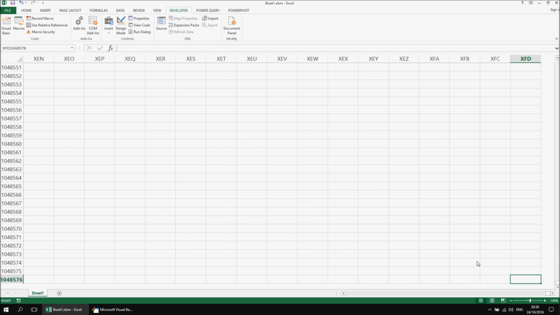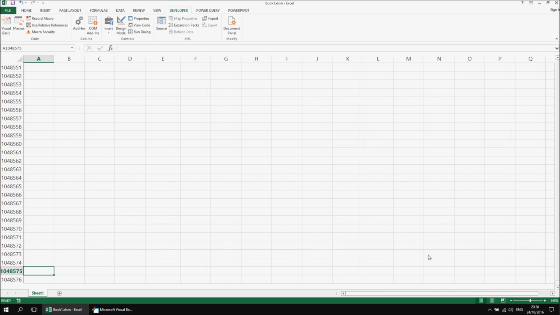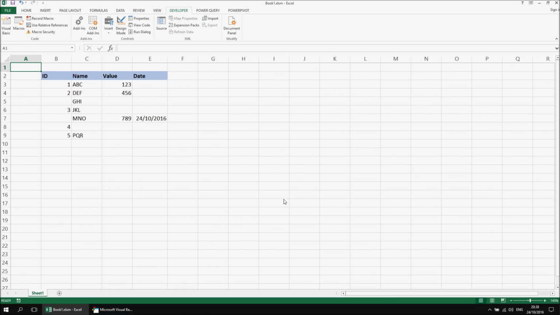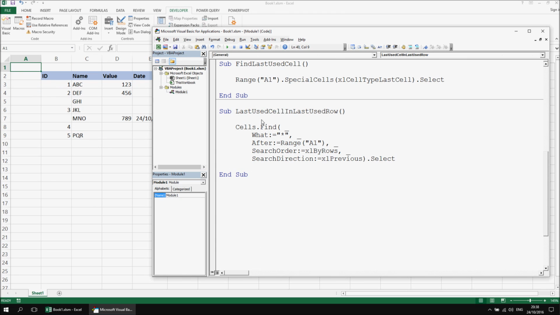work its way backwards. Now it's searching by rows, so it's going to go through all the columns in one row before it searches all the columns in the next row, and so on and so on. So essentially, the first cell that it's going to encounter, searching for a cell with any value in it, should be, in our case, cell C9. So let's just give that a quick try and make sure that that works. I've got cell A1 selected, and if I just run the subroutine, I'll end up with cell C9 selected.